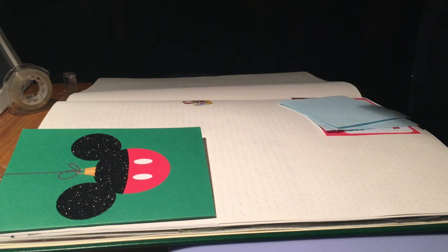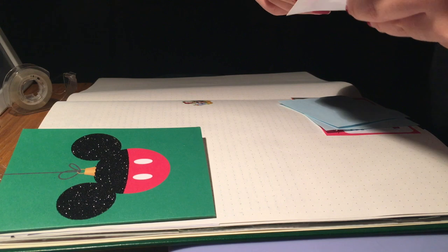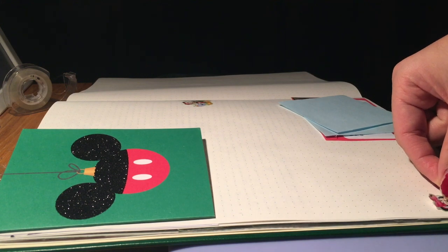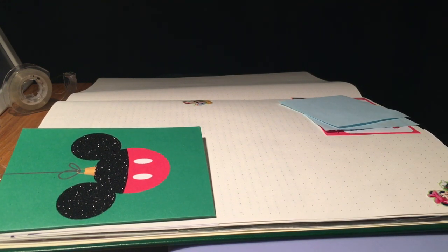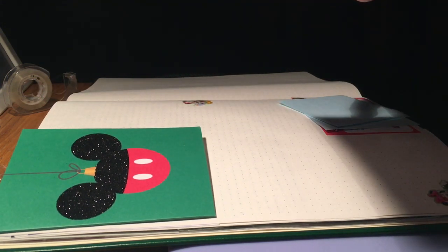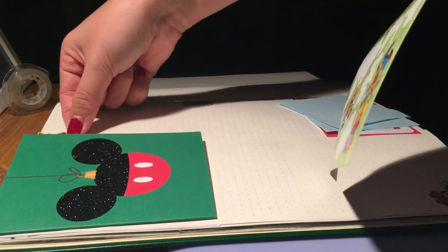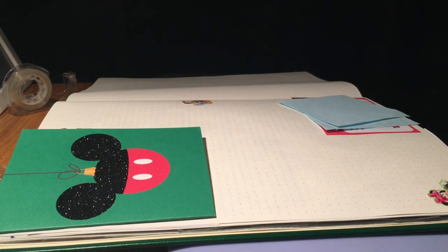Let's see. I guess we'll take Minnie Mouse. What I'm covering here is the envelope, by the way. Don't want my address out there, or the sender's address as well. And then I'll just stick another one up in that corner. We'll use Pluto. Love Pluto. And we'll just make that nice and simple and cute.